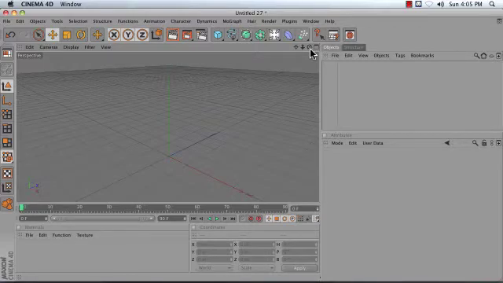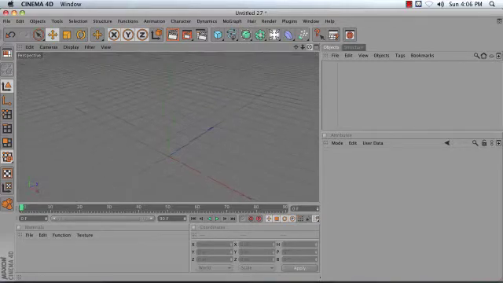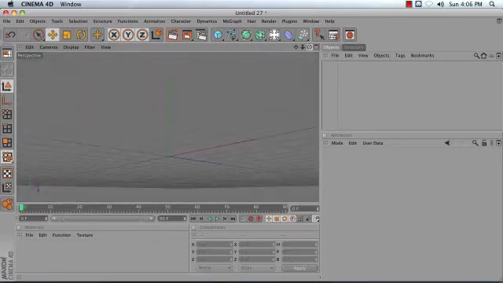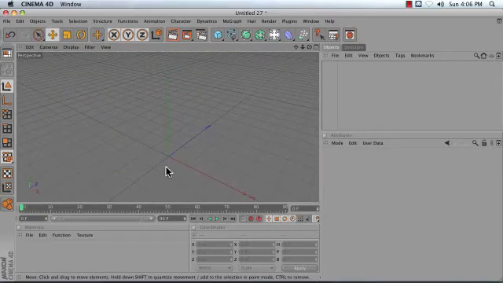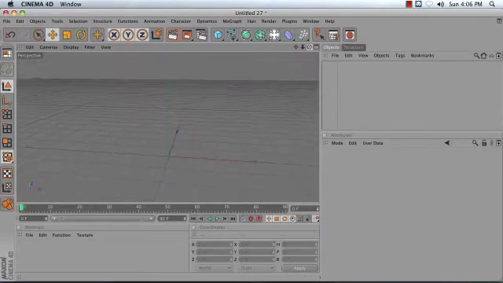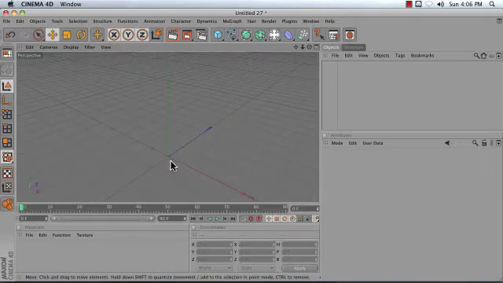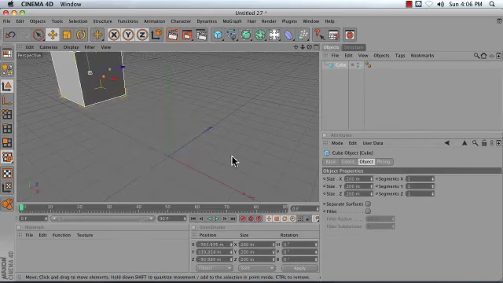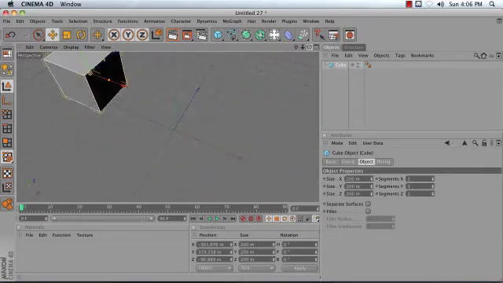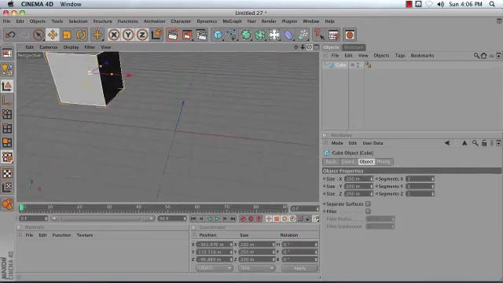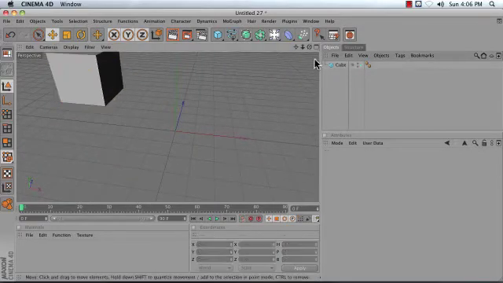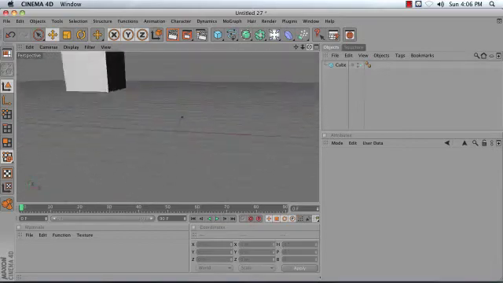The final camera movement button is this third one right here, which will allow you to rotate or orbit your view. So if you click and drag this, it will rotate your camera around whatever object is currently selected. If there aren't any objects in your scene, like in this case right here, it will rotate your camera around the world origin. If I was to add a cube to my scene and move it, and then rotate with it selected, notice that my camera is now pivoting around that cube. If I was to deselect the cube, I'm rotating again around the world origin.